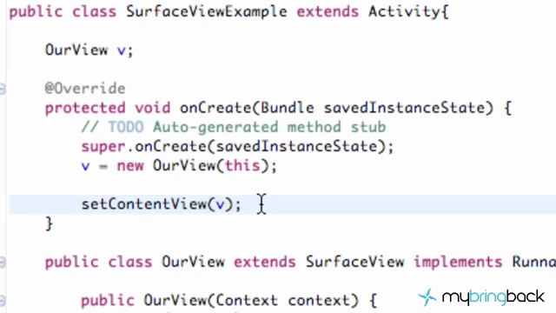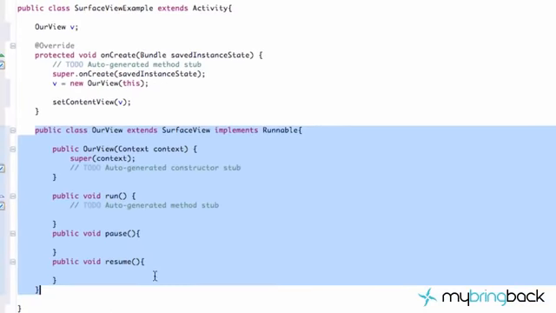And again, we haven't really done much. This is going to crash when we run it, but that's basic setup. We're just setting up a new rView object, which is going to call this class right here that we just created, which is going to be a thread that's going to handle our canvas. We're going to draw that canvas, and we can do all that stuff that we want to do.